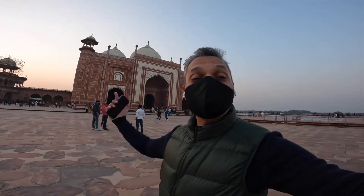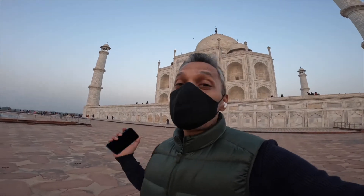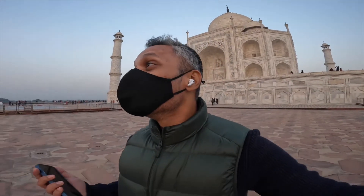Spending the afternoon at the Taj Mahal complex is so much fun. There's the red mosque, the white Taj Mahal, and the red guest house on the other side, forming a perfect aesthetic symmetry — these buildings are just gorgeous. I'm not going to go into the history because you all know it; I'm just giving you a glimpse through my perspective. It is super cold today by the way — I'm wearing two thermals, a sweater, and a puffer jacket and I'm still completely frozen.